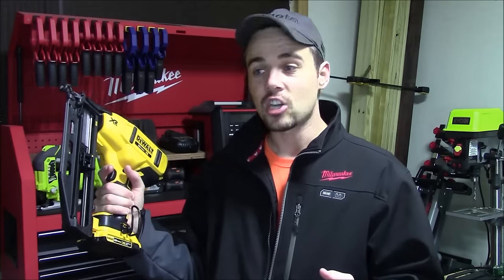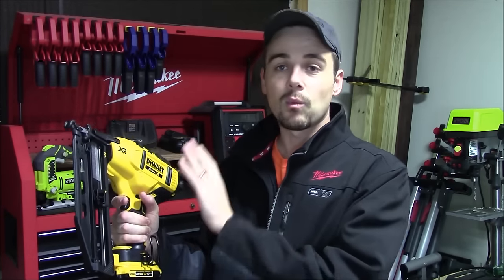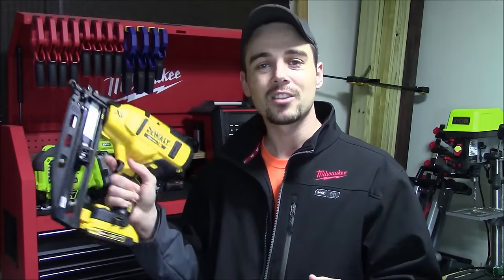Now, this is made in the Czech Republic, and DeWalt does carry it with a 3-year warranty. So if you ever have a problem with it during that time, they will fix or replace it for you free of charge.